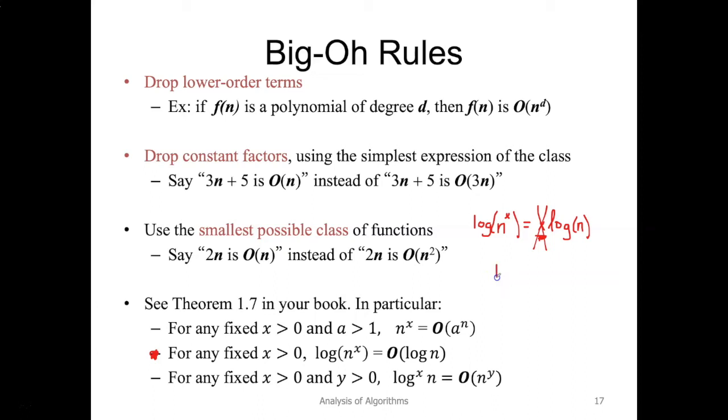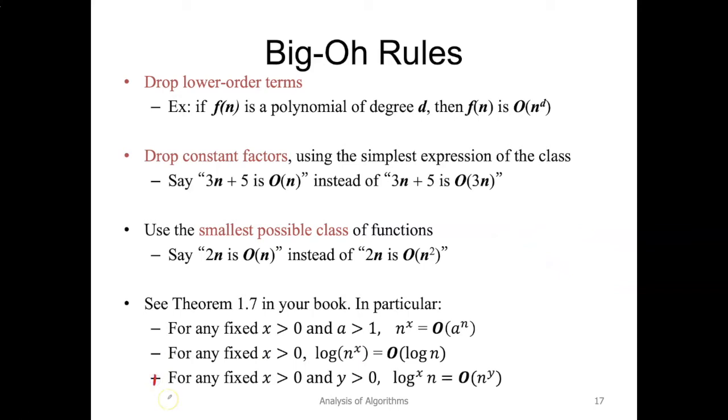That's what this second part says. So if we had log base 2 of n to the 5th power, this is big O of log n. So again, this is an asymptotic upper bound. So another way of viewing this is log of n to the 5th power grows slower than log n, or no faster than. Okay, let's do the third one here.